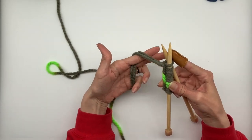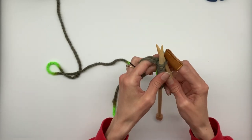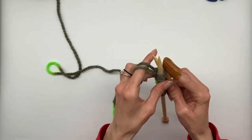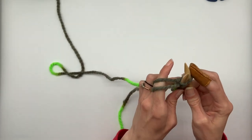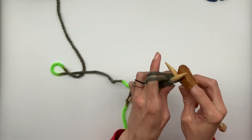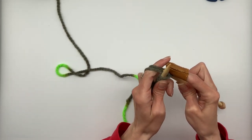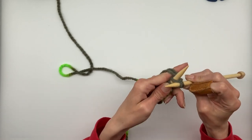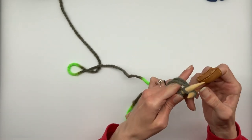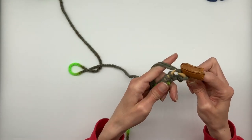I hold the string just like I do when I crochet. Just wrap it around your hand, whichever way feels comfortable. Wrap it around the needle, hold, pull the two strings through the loop on your left hand needle, and slowly pull the loop off your left hand needle.